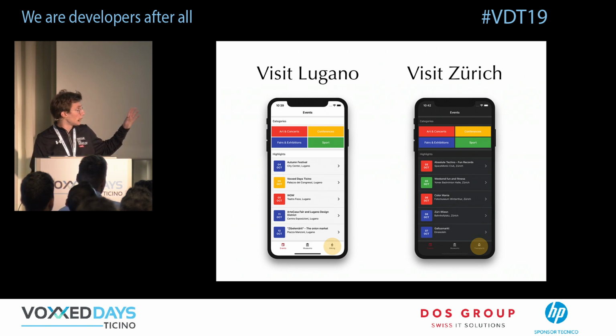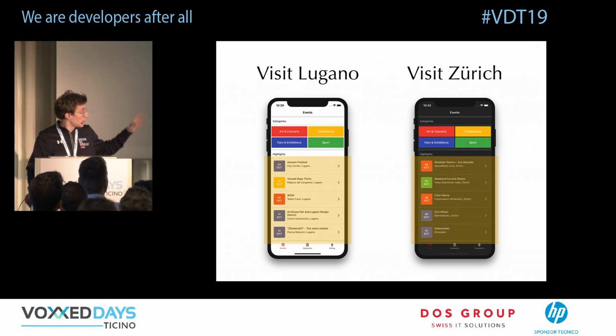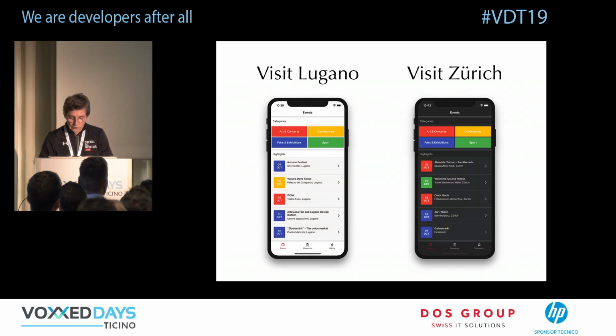Also, if we take a look at the event section, which is the one selected, it features different events for the two applications. So in Lugano, we will display some kind of events, and in Zurich, others. But the layout of the section is kind of the same in both. As you can see, there are some buttons on the top, and then the highlight section on the bottom. Other differences are clearly the theme of the application.